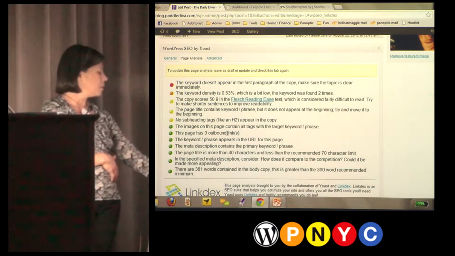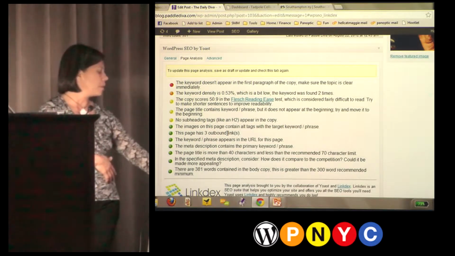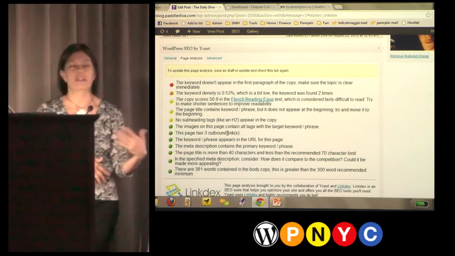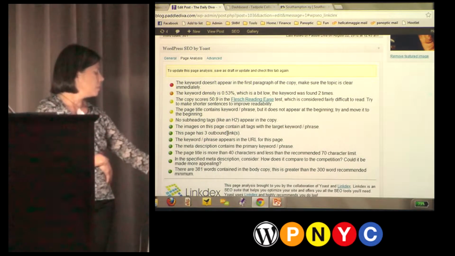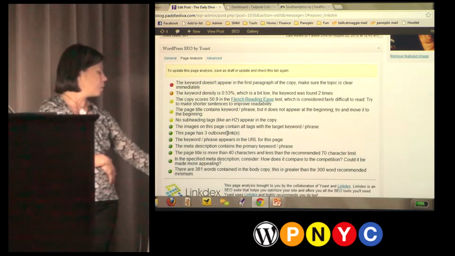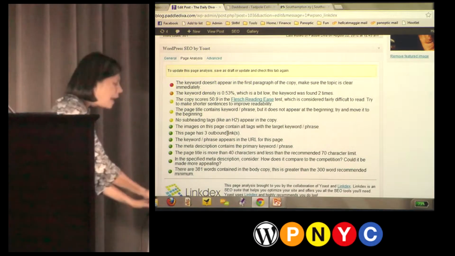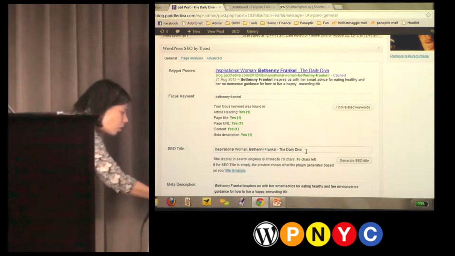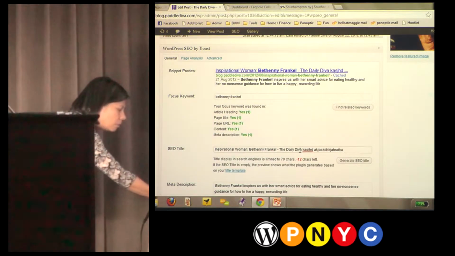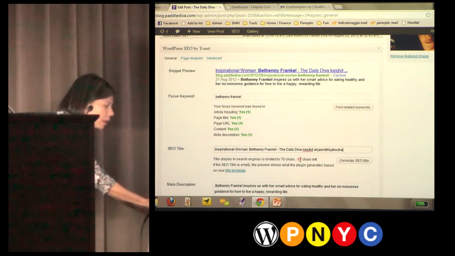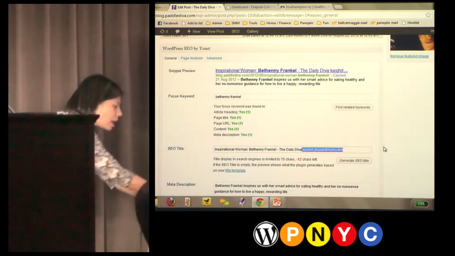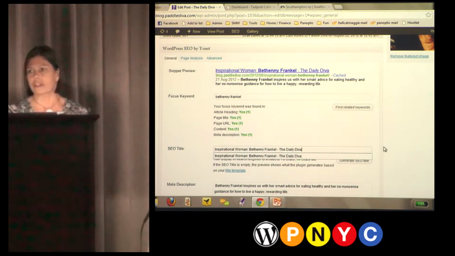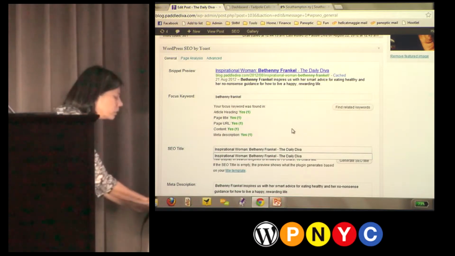right, there are 381 words contained in the body copy. That's greater than the 300-word recommended minimum. So it'll actually do a word count for you and tell you if your blog post might be a little thin. You might want to beef it up a little bit. And here it'll tell me, like, the page title is more than 40 characters and less than the recommended 70. Okay, it'll actually do the count for you when you're entering the data in the plugin. So, like, if I go over my recommended character count, it'll show me how much over I am. So there are a lot of nice little nifty features. I used to have to cut and paste phrases into Word and then do a character count there, but you can do it all in the dashboard now.